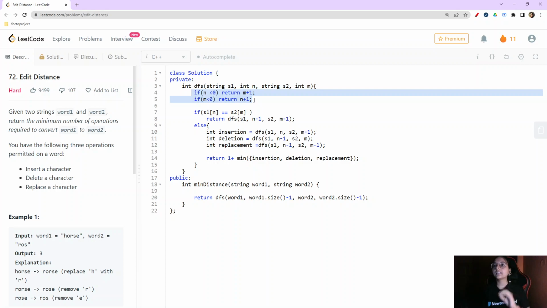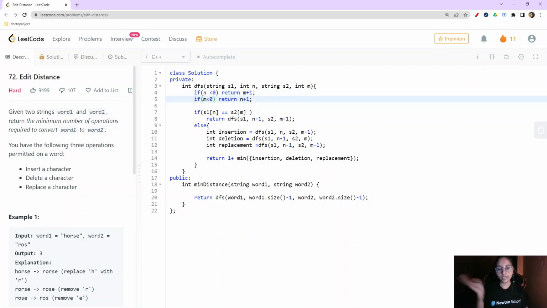If the length of word 2 is less than 0, then we will be returning n plus 1. That is, we would be directly returning the opposite one, whatever length is remaining.